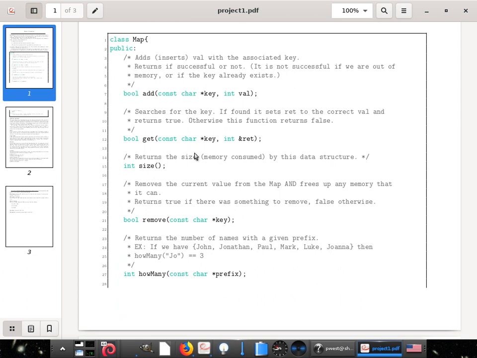Now, the way we're going to test this, I'm going to create an ID value, and then I'm going to do m.get, and let's go ahead and get Jack Sparrow, and then at ID.